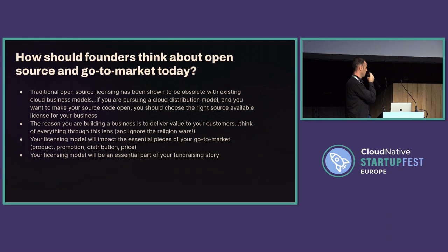And finally, as I was mentioning earlier, your licensing strategy is going to have to be an essential part of your fundraising model. If you're lucky enough to have a popular open source project, and you go to the venture community, you go to investors and say, hey, I want to build a business around this, they're going to ask you, okay, why did you select this license? How is that going to impact your ability to monetize your product and build a business? Which surprisingly wasn't really the case 5-7 years ago. They didn't ask these hard questions. They just said, hey, you have an open source project that's popular with developers. That's great. Here's a check. Things have changed, and you really are going to need great answers to these questions.